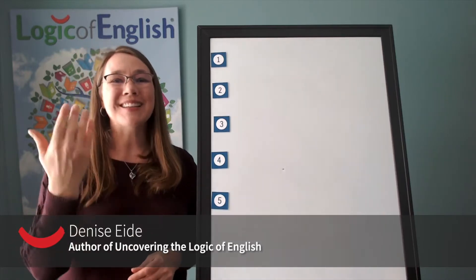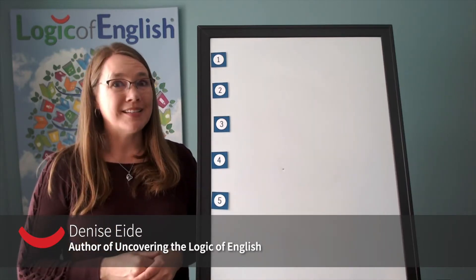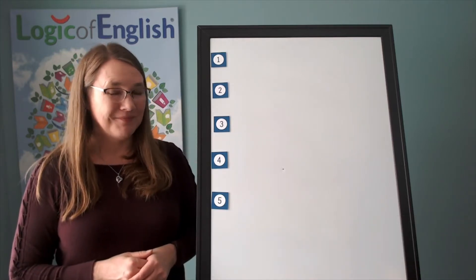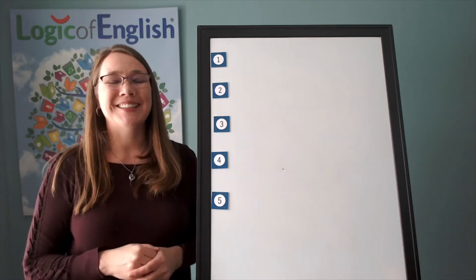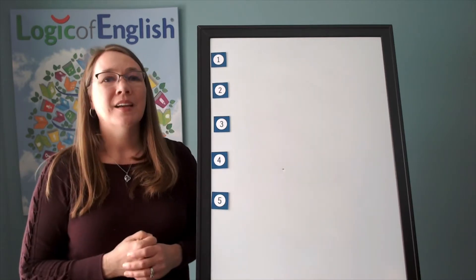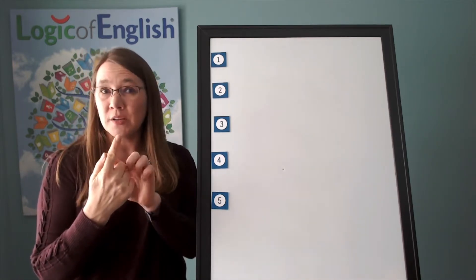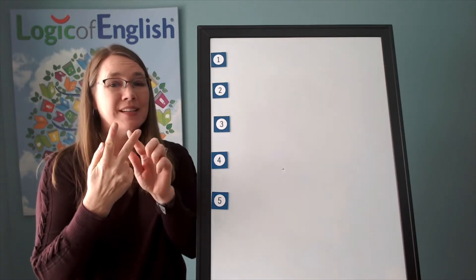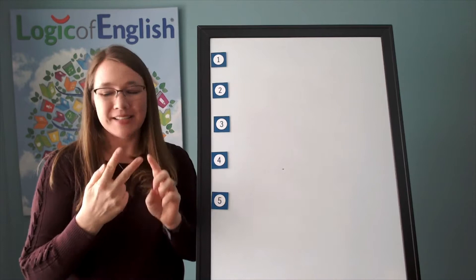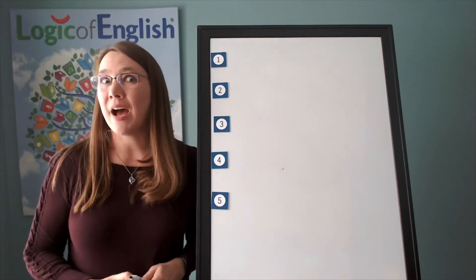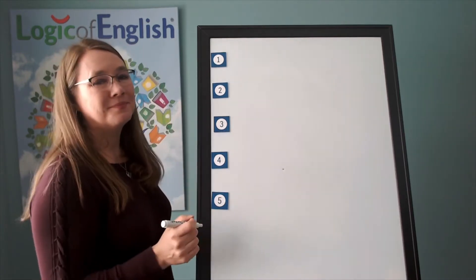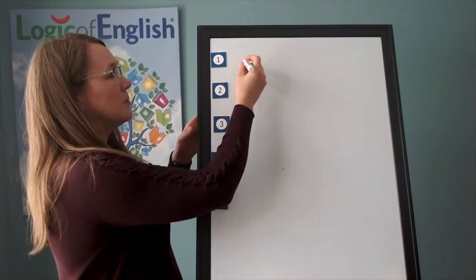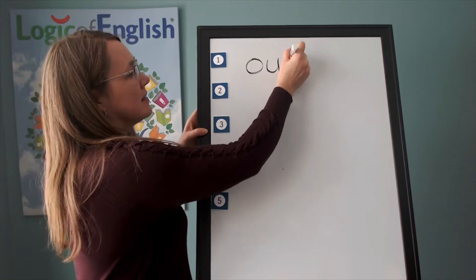Our first word is out. I would like to send the cat out of the room because she is meowing. Out. Go ahead and say out. Alright, let's sound it out together. Ow. Use ow, o, oo, uh, uh. All right. Go ahead and write out.